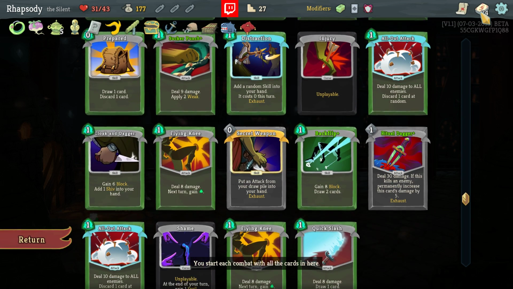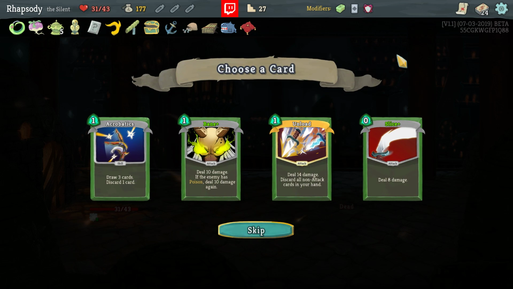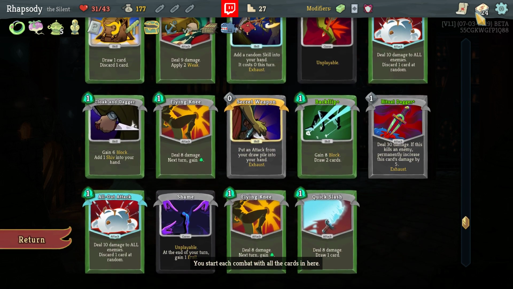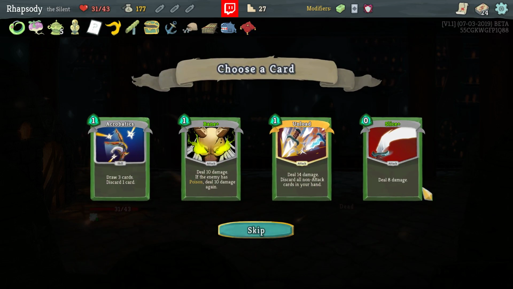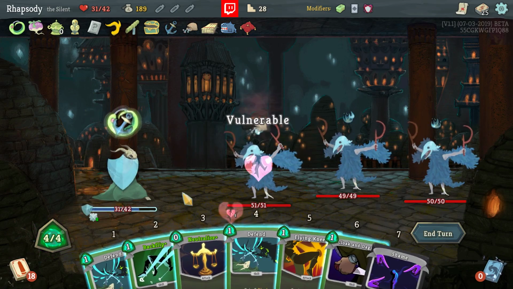Maybe I take Slice here. Slice is really common. It'll be offered a lot. Yeah, it'll be offered a lot.